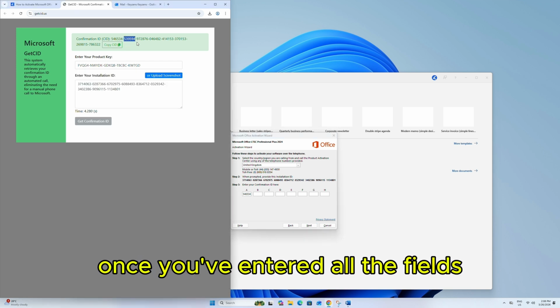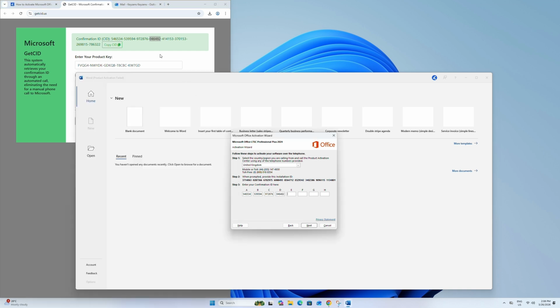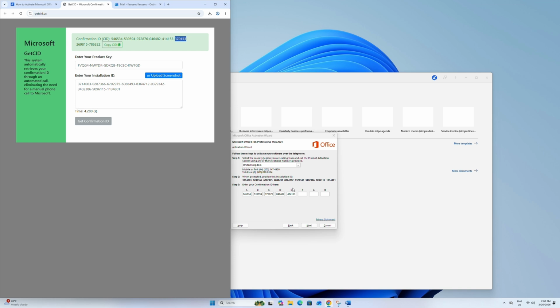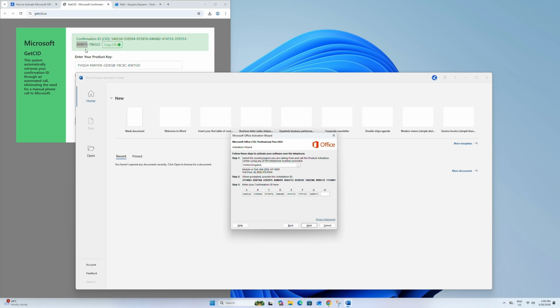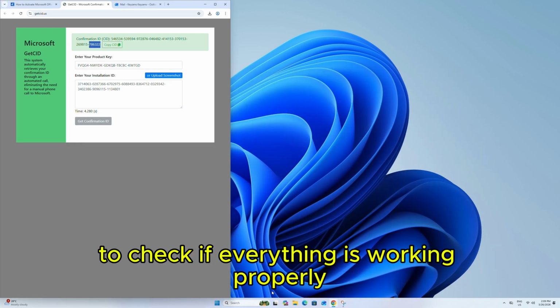Once you've entered all the fields, click Next to proceed. We will now close Microsoft Word and open it again to check if everything is working properly.